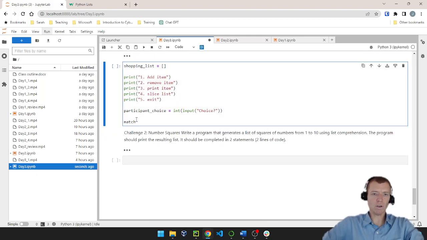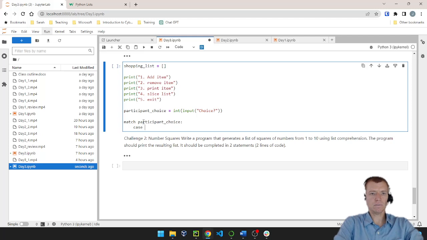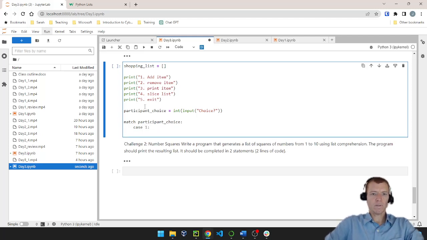So I'm going to match on participant choice, and then it's going to be case 1. Now I'm going to have them input an item to our shopping list. So now I've got to get their input. Item to add.